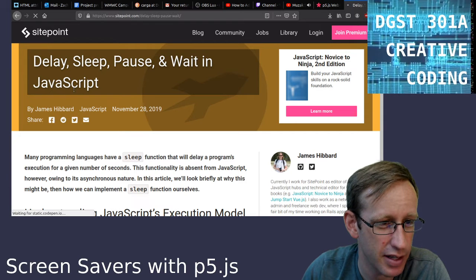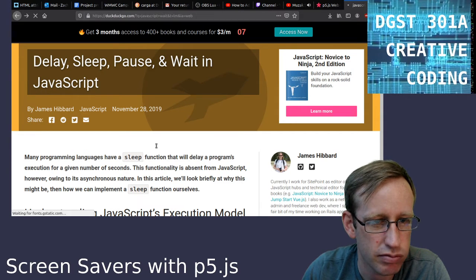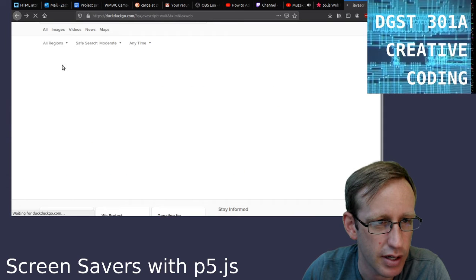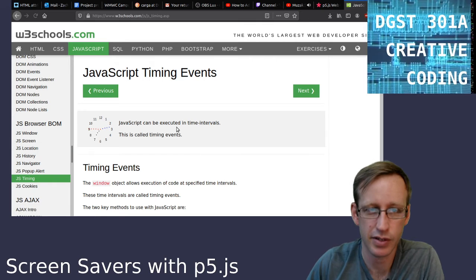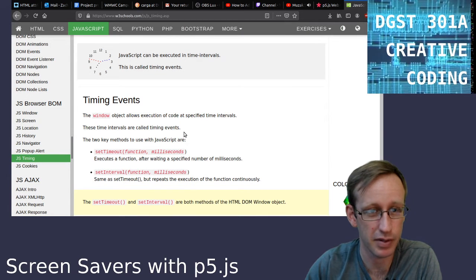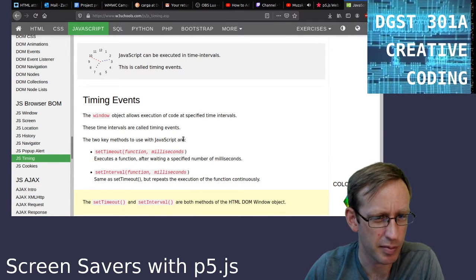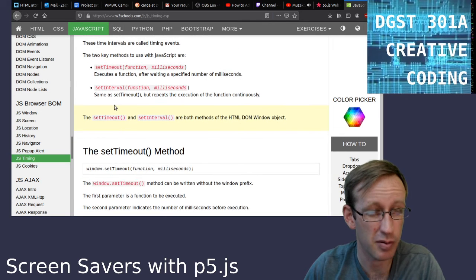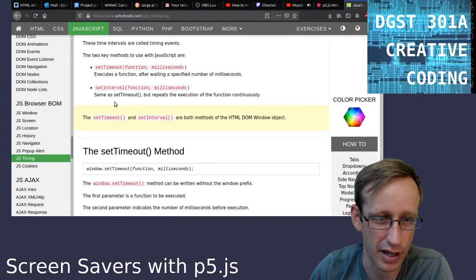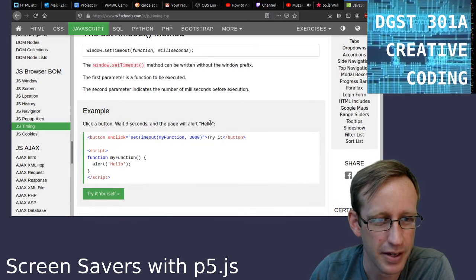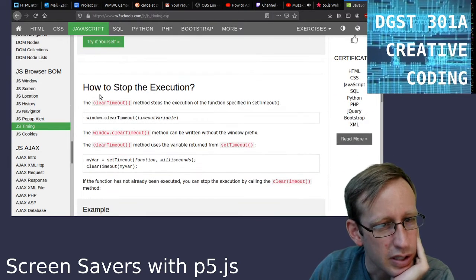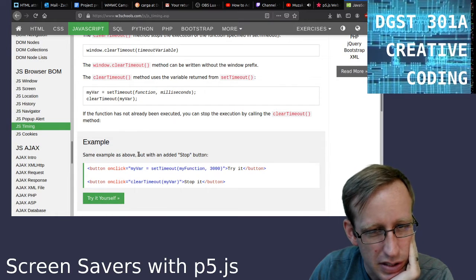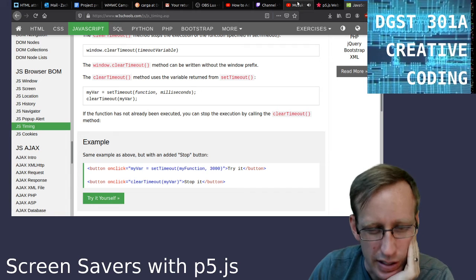Now my next project for my class is actually a clock, and clocks are tricky, really because they involve the representation of time. But this is probably not going to get you what you need to make a clock. I'll just say that. Okay, so this is an example of the set timeout function. Okay, fine, and clear timeout. All right, good, great. So this is two functions here: set timeout, clear timeout. And okay, that looks fine.